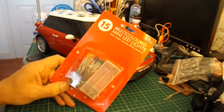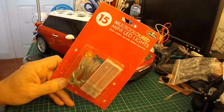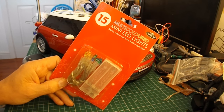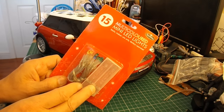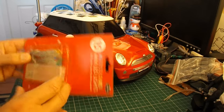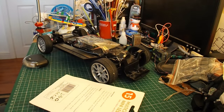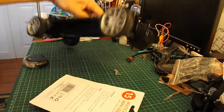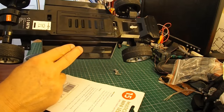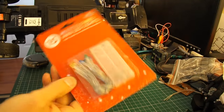I think I've had these in my stock for over a year now. It's multicoloured LED lights, sort of thing you put in Christmas decorations or birthday decorations. They don't flash or anything, they're just on. They come with a battery pack, you put two AA batteries in it, it's got an on-off switch, and I could very easily put that underneath. I've actually taken the screws out of it already. There's plenty of room inside, but in fact there's plenty of room underneath here. I could just use some double-sided tape, stick the battery pack there, and stick the LEDs around it, and that'll give us multicoloured lights underneath.